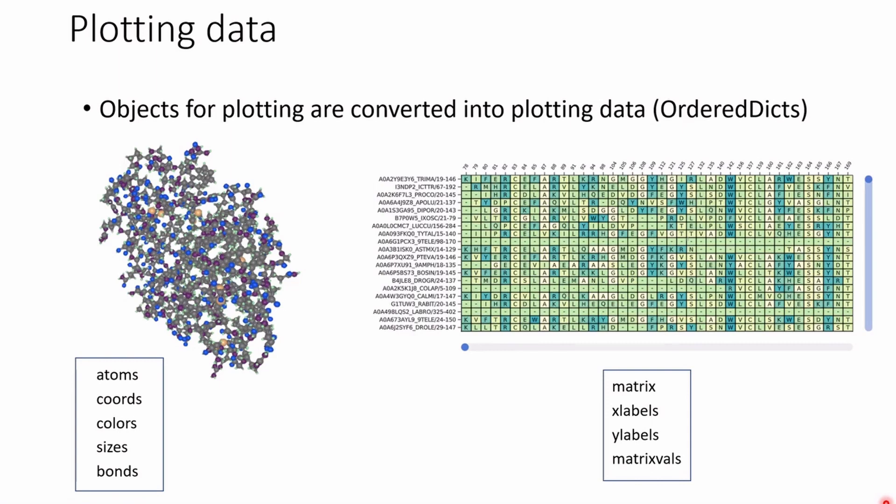The user can let it happen automatically, or they can get the data themselves using the plotting data function. The reason for doing this is to make it clear what's happening with their data, and to allow them to modify it specifically for plotting.